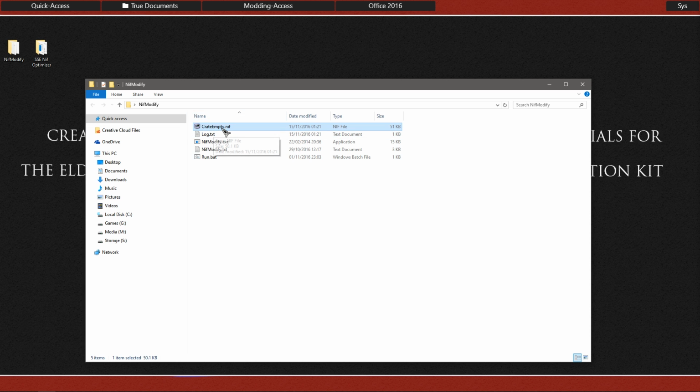So like I say, you can go ahead and drag and drop this into an entire folder's worth of meshes if you wish, and just run the bat file and it will make the necessary changes, or you can do it this way. Now what I do recommend is that you just back up your meshes before you make any changes, in case anything goes wrong and it kind of screws them up.